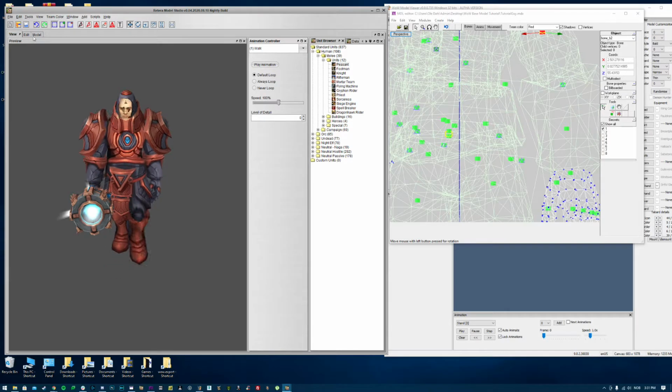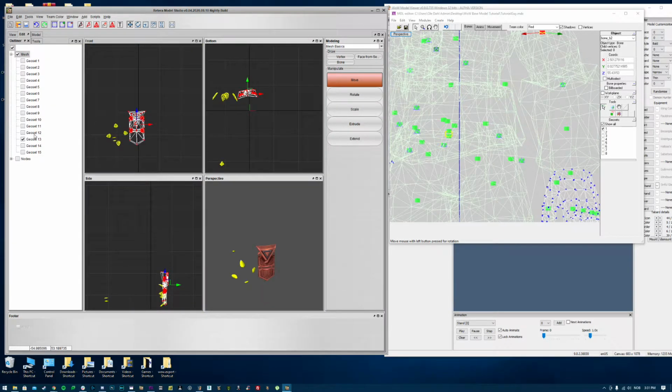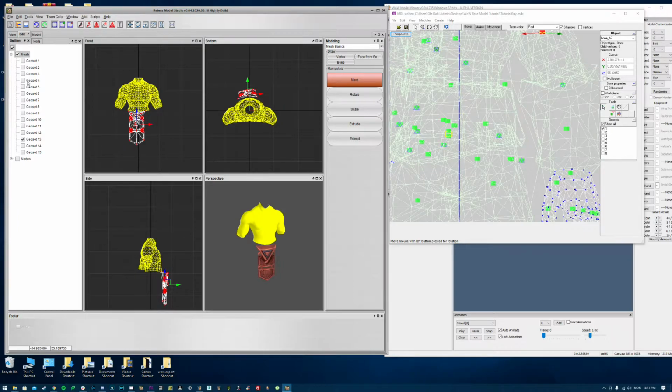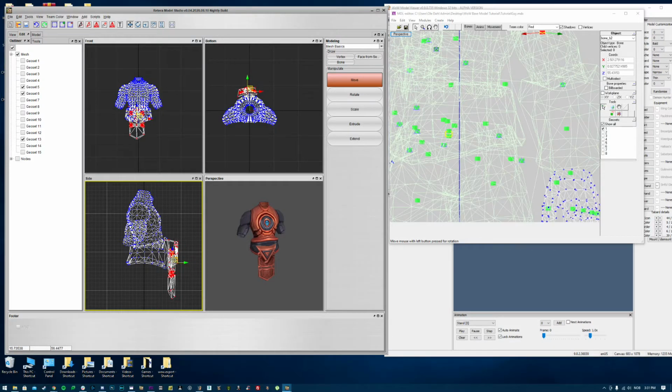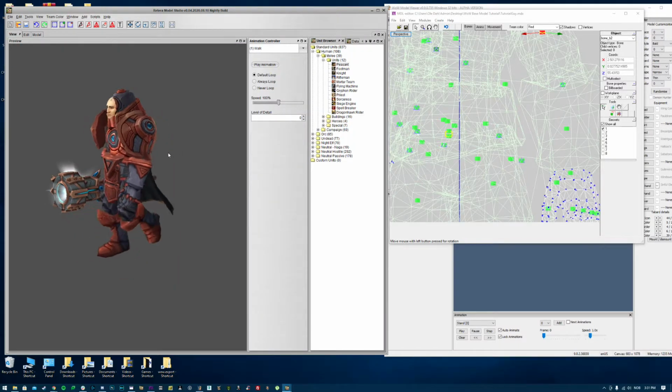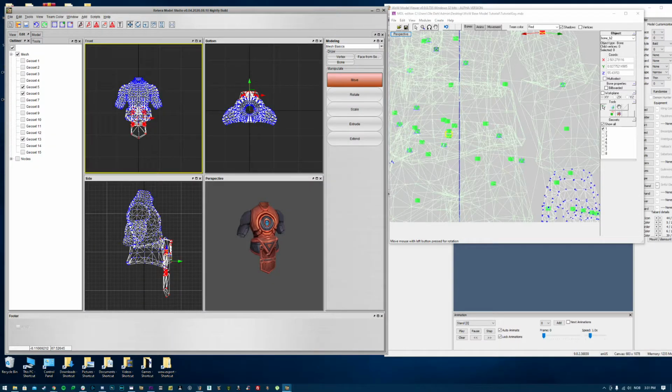Yeah, it looks correct, but the belt needs to be moved a little bit, so just make his torso visible, make his belt visible, and then you move it to the correct location and move it a little bit to the right, make sure it's properly rotated, and this should look fine. A little bit up maybe. Nah, it's too high. Be more down.